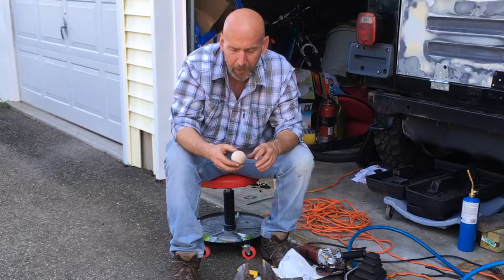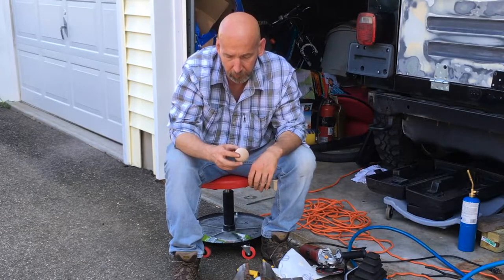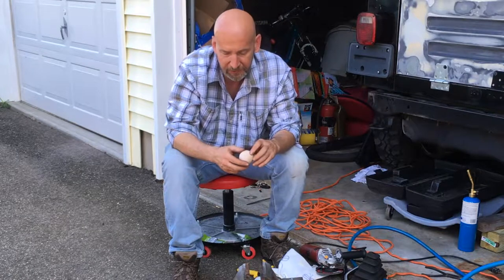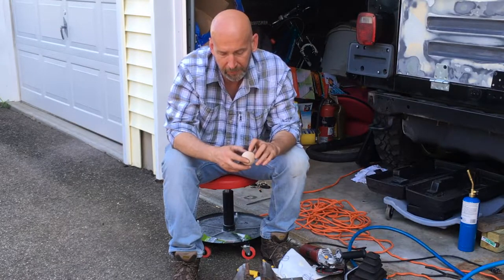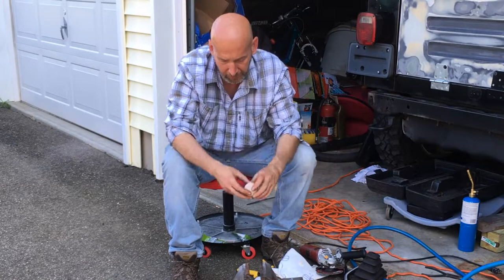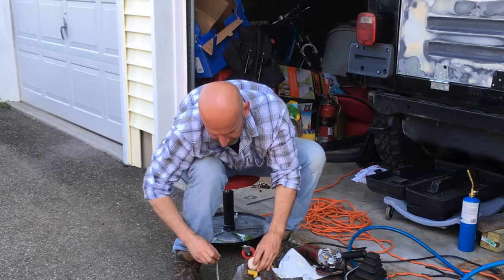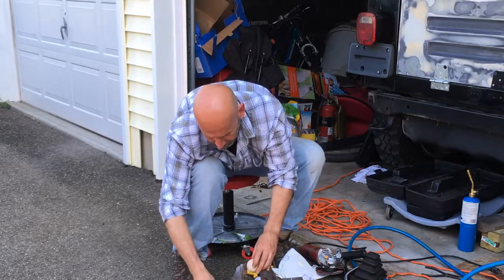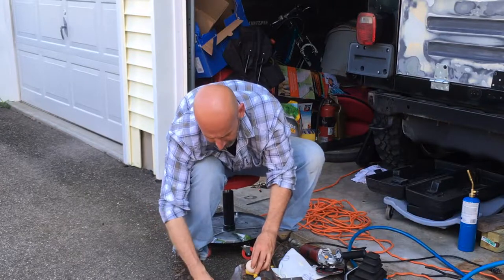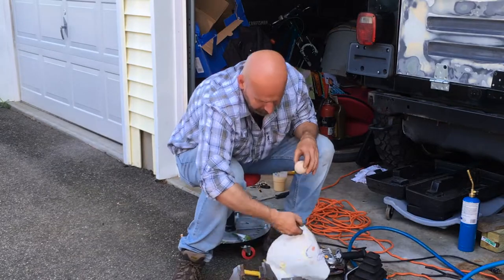When you get them, you can't see it, but if you look really, really close, there is gonna be a flat spot. It's barely noticeable, but you can see a couple of lines going across. That's where the lathe, or where they do their cutting, is. That's where my center spot is, because if it was good enough for them to base the ball on, it's going to be good enough for me to base my center hole.